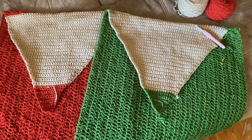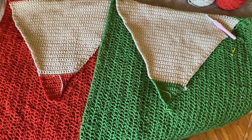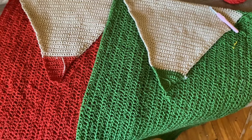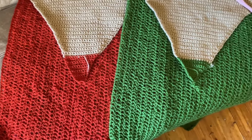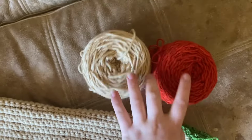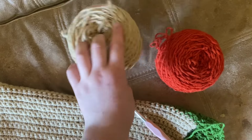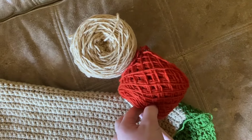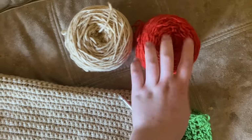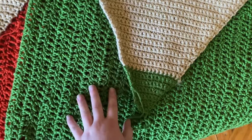Today I'm super excited to share with you this colored pencil blanket I designed and crocheted myself. I made two with two different hook sizes, but I used the same yarn. I used two colors of a worsted weight yarn, a tan, I believe this is Red Heart Super Saver, and I do not know what this is because I got it at the thrift store, but I know it's a worsted weight. I did one in green with a 7mm crochet hook.